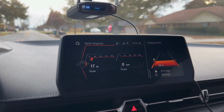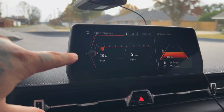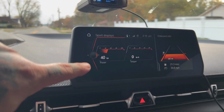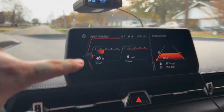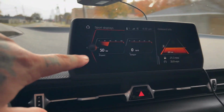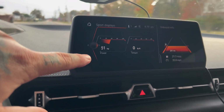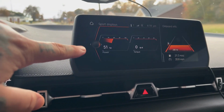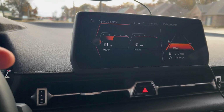Another cool feature that's really neat after you get your tuning done is this display, which is going up right now. This is not showing me horsepower. This screen is hacked. The reason it's changing so rapidly right now is because I had to fill up with some regular 93 octane earlier, and then I just added E85 on top of that. So this is actually showing me my ethanol content. Right now, see, I'm running about an E50 blend. I have some E98, or X98, on the way that I'm waiting on. So right now it's running about E50, and with a better ethanol content, obviously the car would get a little more horsepower.